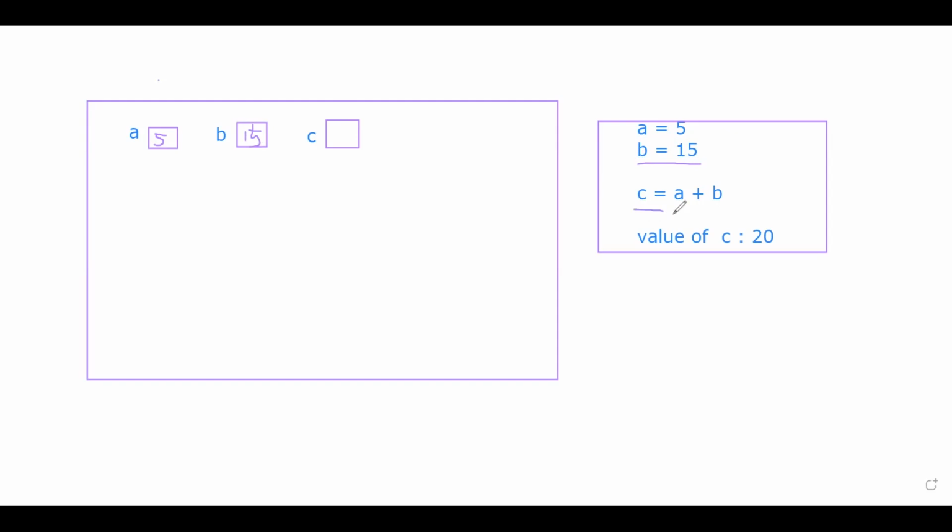Then what we are doing is C equals A plus B. Before calculating the value, it performs the operation based on this expression. What expression have we given? C equals A plus B. Then I need to add the values of A and B together in some random space. A plus B equals 20. Then this 20 will be given to C. Then the C value will be 20.